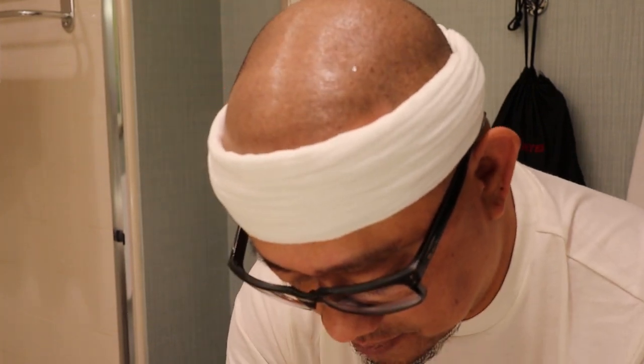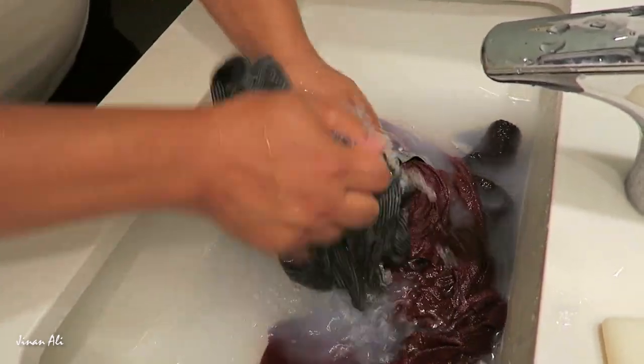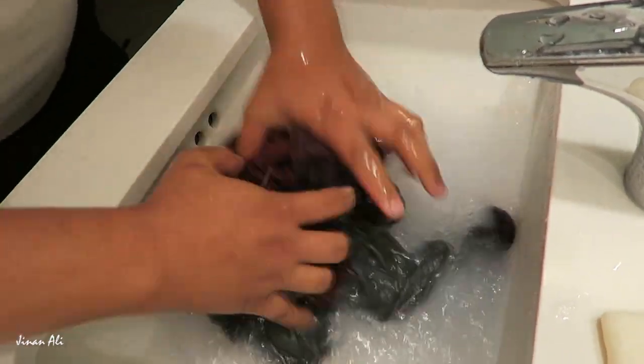and then you massage it. I mean, you can scratch it like that, you can scrub it like that, massage it. And after you massage this, you can actually let it soak again before you rinse them. And we're gonna rinse them once we're done soaking them.